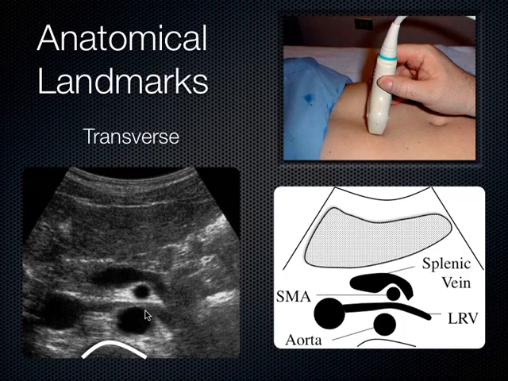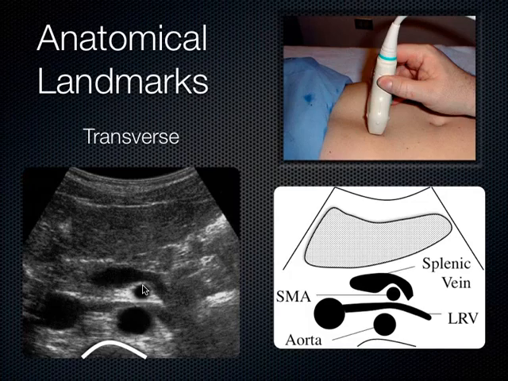The other thing is, what's getting nut cracked between the aorta and the SMA? What's this little blood vessel here that's trying to get into the IVC? That's the left renal vein. So the kidney's kind of off the screen. We don't see it here. But we do see the left renal vein get nut cracked between the aorta and SMA.